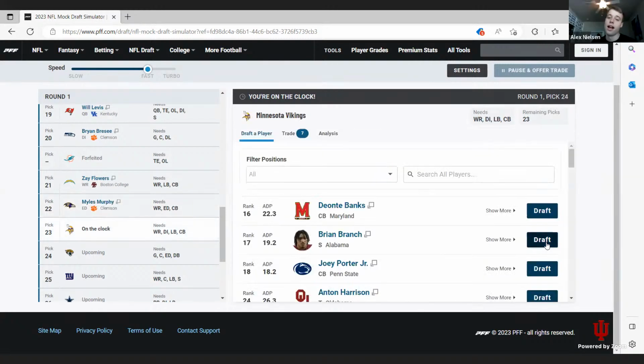I agree. The Minnesota Vikings. You have so many holes that I can't even explain anymore. Your whole defense just got annihilated because you just cut everybody. What I'm seeing is they take Jordan Addison here. I am very opposed to that. You have Justin Jefferson, KJ Osborn, TJ Hockenson, Dalvin Cook, and Alexander Mattison. Why add another offensive player when you literally had the worst corner play in all of the NFL?